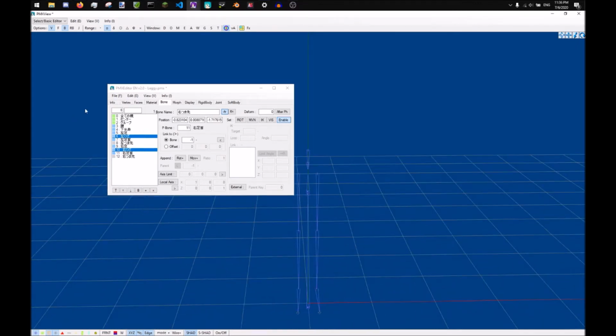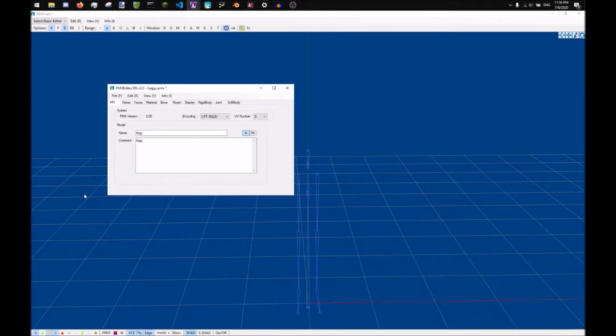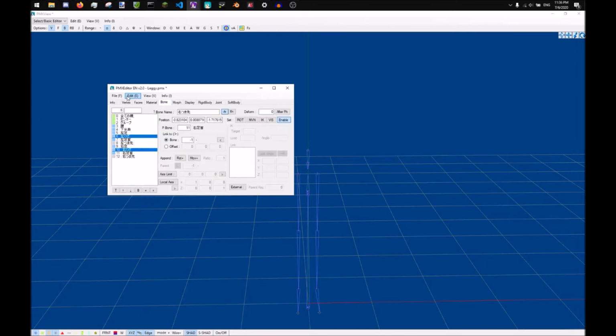Anyways, what we're gonna do here first, because as you can see, we've got a model here, and it doesn't have IK bones, but it does have the groove bone, center bone, and leg bones. And also the tailbone and lower body bone, because it's a bad idea to delete those when the lower body bone has to be the parent for the thighs.